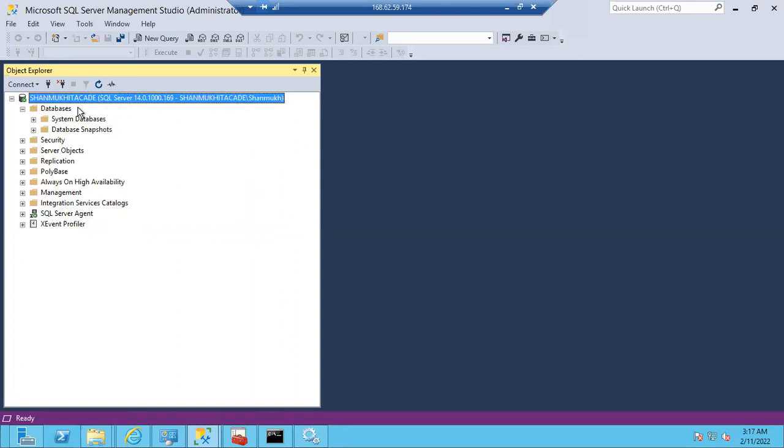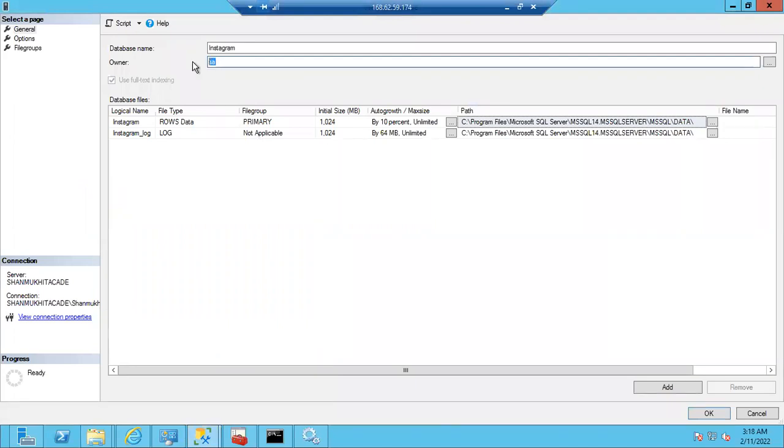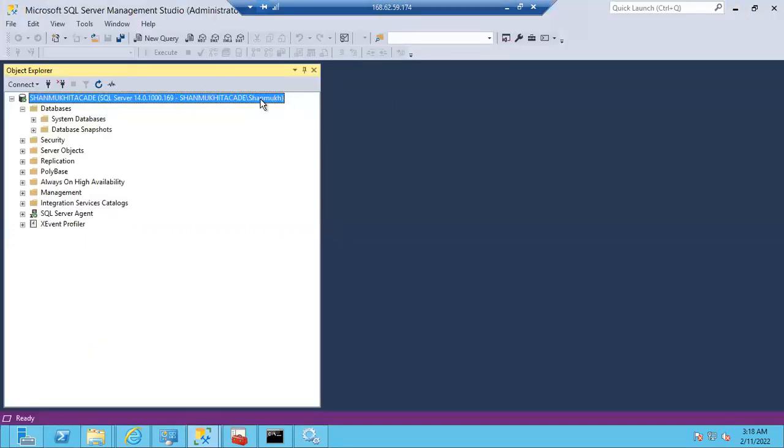In the instance name you can see three parts: server name, build number and login. It shows which login you connected to the SQL Server with. If I am creating a database in this session, the owner will be Shanmukh. If you connected as Roja, the owner will be Roja. If you connected as Sachita, the owner will be Sachita. If you don't change the owner, by default the owner will be the name of whoever is creating the database. The name you see here will be the owner of the database.